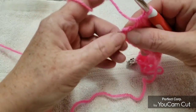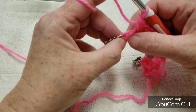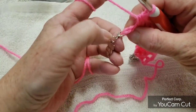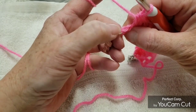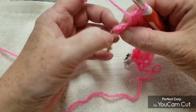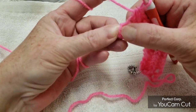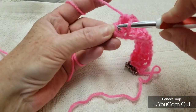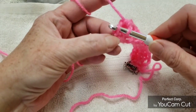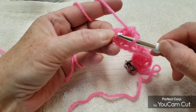All right, so we're going to turn our work. Not turn our work, turn our row all the way to where that stitch marker is in that V-shaped stitch. Right underneath that, right there, is the stitch we want to go into. That is our third loop.